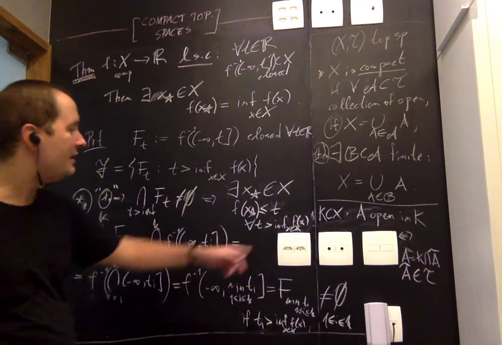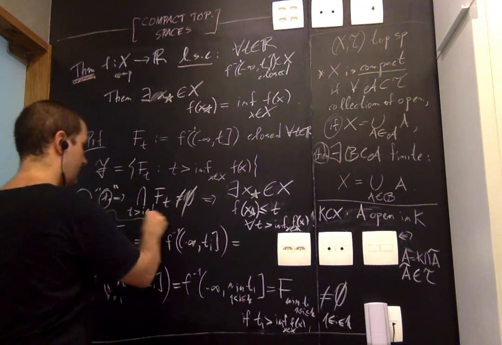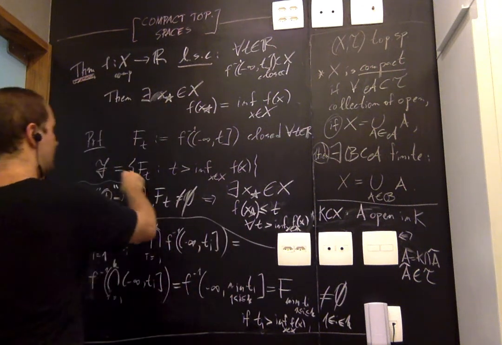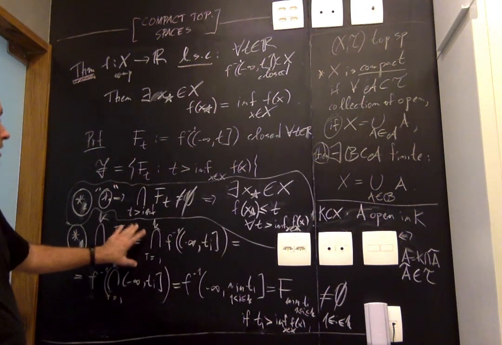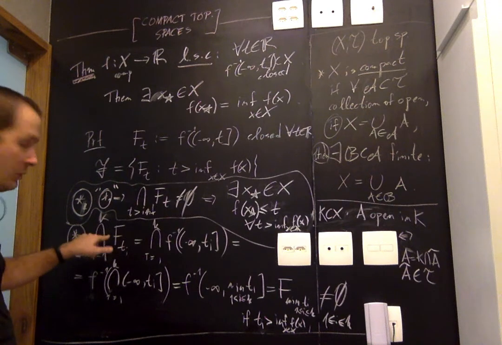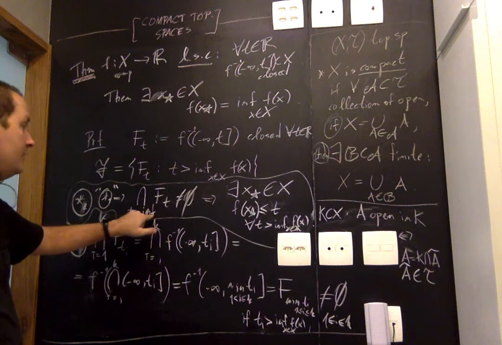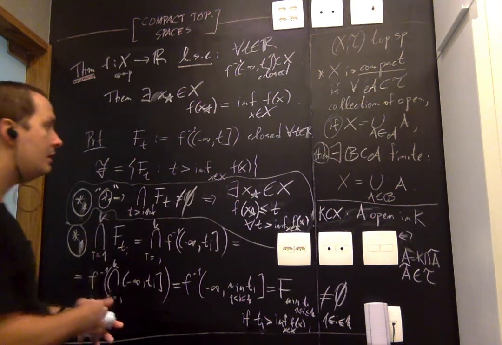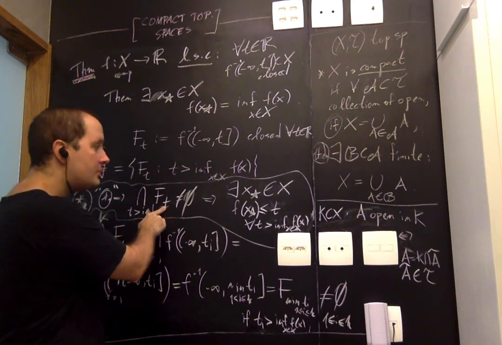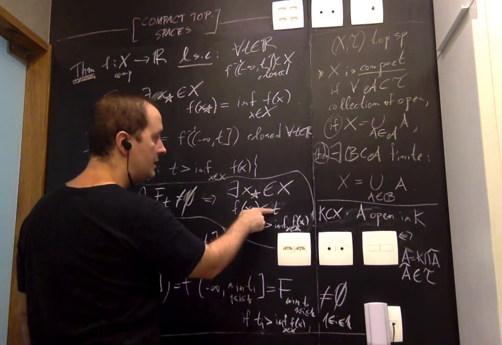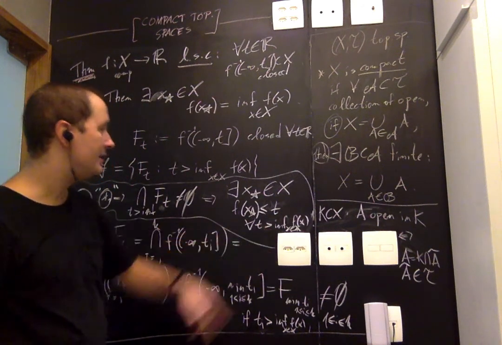Notice that in principle it could be that the infimum is minus infinity. We don't really need to worry about that. But maybe the blackboard's a little bit messy. Let's make clear that we understand what we just proved. So we proved the finite intersection property here, and we proved that finite subcollections have non-empty intersection here. Now we know that the whole collection must have non-empty intersection. What does that mean? It means that there's an x star belonging to all of these sets. And what does it mean to belong to f sub t? It means that f of x star is less than or equal to t. And what does it mean to belong to the intersection? It means that this holds for all t that are greater than the infimum.